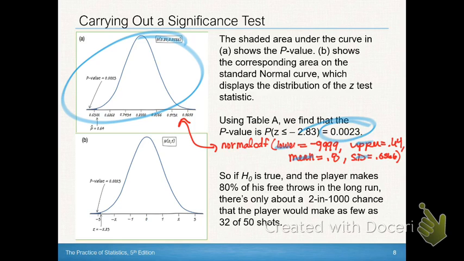Now, before moving on to the practice problems, there's going to be a second video on using your calculator in another way than using this normal CDF. There's even something more straightforward where you can just put the initial information into your calculator. Make sure you watch that video and then come back and try the practice problems before moving on to the next section of notes.